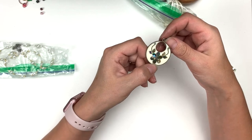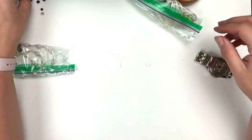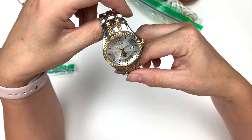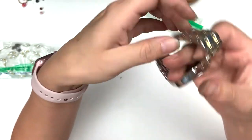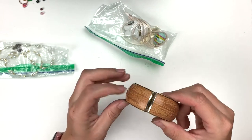And alpaca silver is not real sterling silver. It's a different composition of metals. But it's fun. You can sell that stuff. U.S. Polo Association watch. And my printer's deciding to, I don't know, do something. That's nice. That's a nice watch. I will sell it. Here's a clamp bracelet with wood.